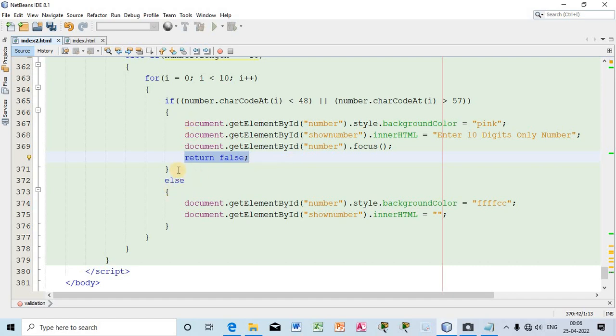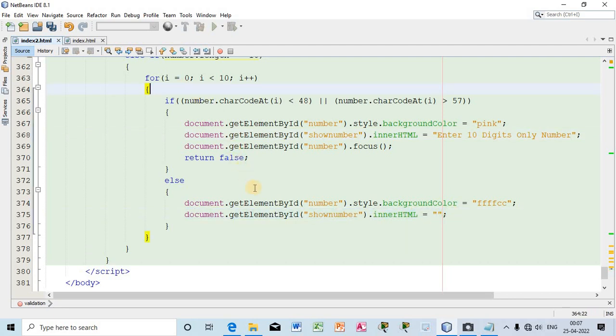Else, if the user gives a number and it does not return true, the number field that had turned pink due to the error entry will become the default color, and the message given earlier for the wrong entry will be deleted, right?